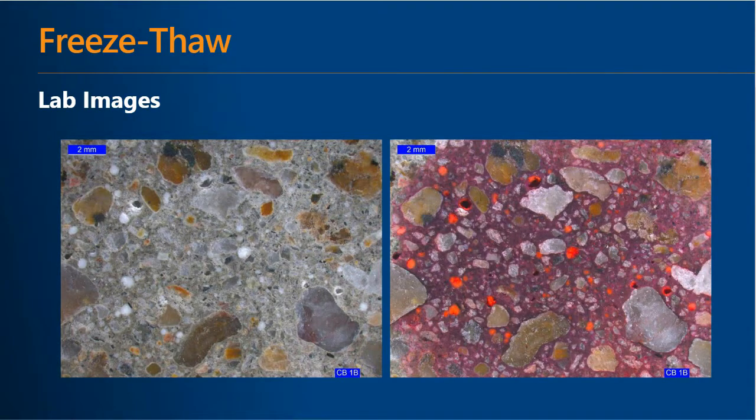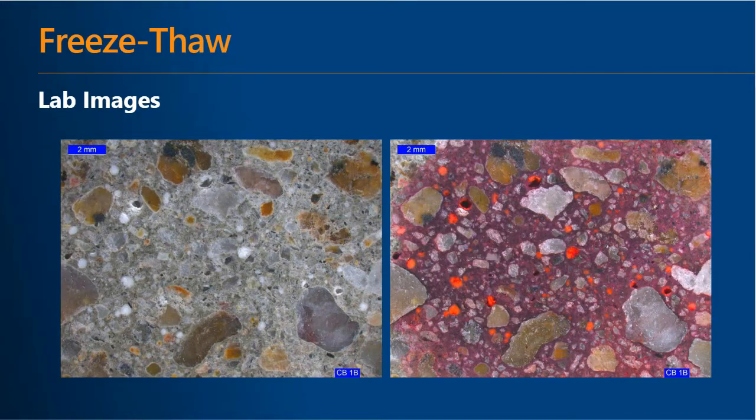The other thing I mentioned was that freeze-thaw has to have critical saturation of your concrete. And so we look for anything that would indicate moisture migration. And often that is deposits in your air voids. In this example, we are looking for ettringite deposits. Those will look white just on a lap surface, you can see in the left image.